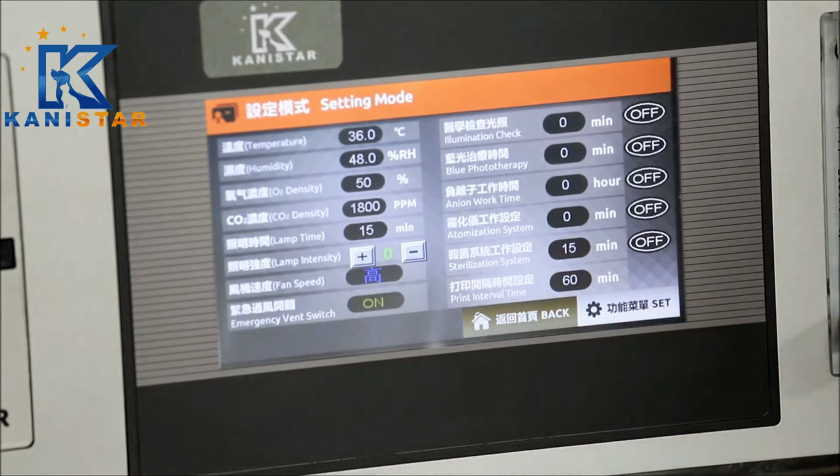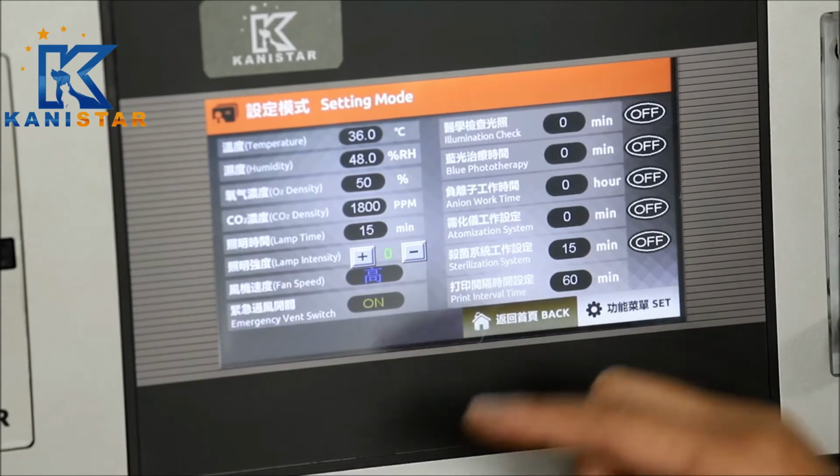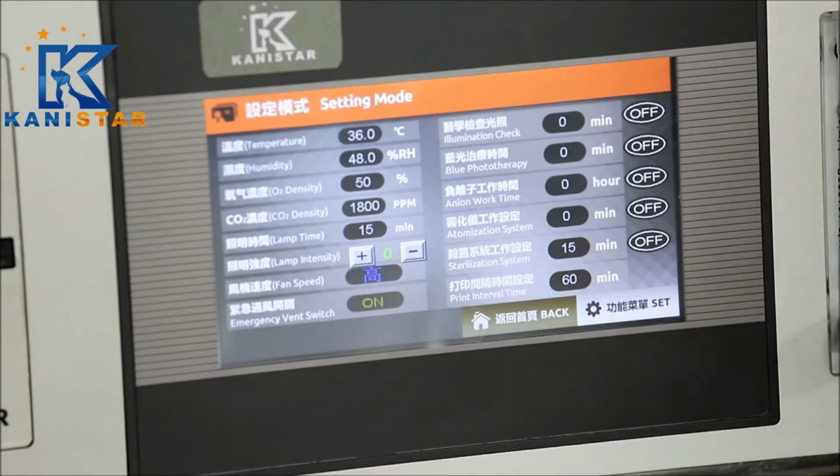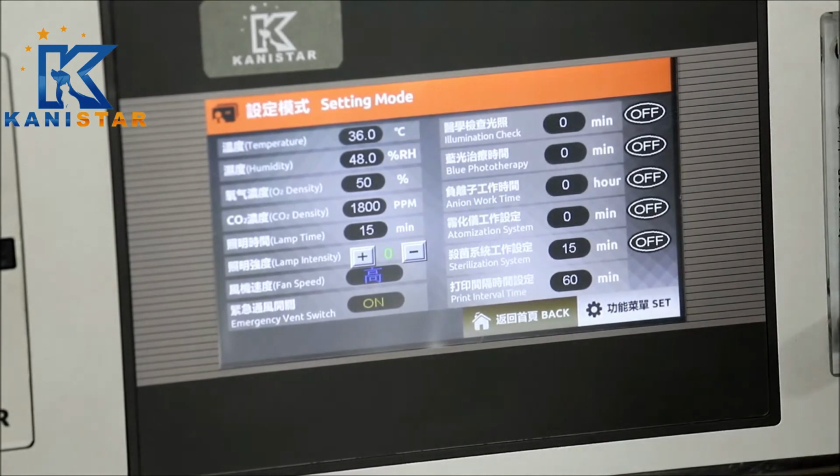For the ventilation fan speed, you can adjust from the low, medium, and high speed. There is a built-in emergency ventilation fan to ensure the animals inside will not choke, even if there is a blackout and no power supply into this unit. And this ventilation fan is powered by a battery pack, which can last for at least 4 hours.